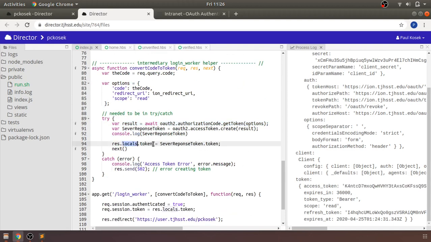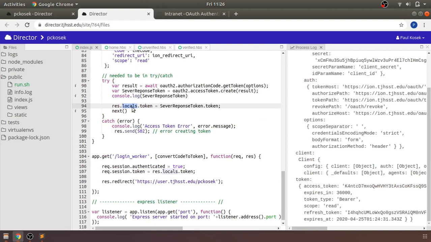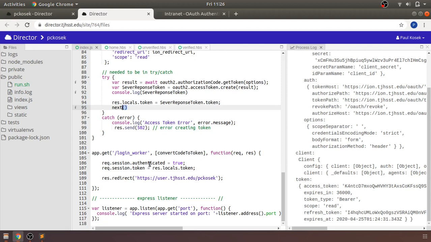I attached it to a local variable within res, and I passed him along the chain, called next, move on to my anonymous function over here, and I said, okay, hey, authenticated was true. I set a variable, so login worker set this authenticated variable to true, and it set my token to req.session.token equals res.locals.token.